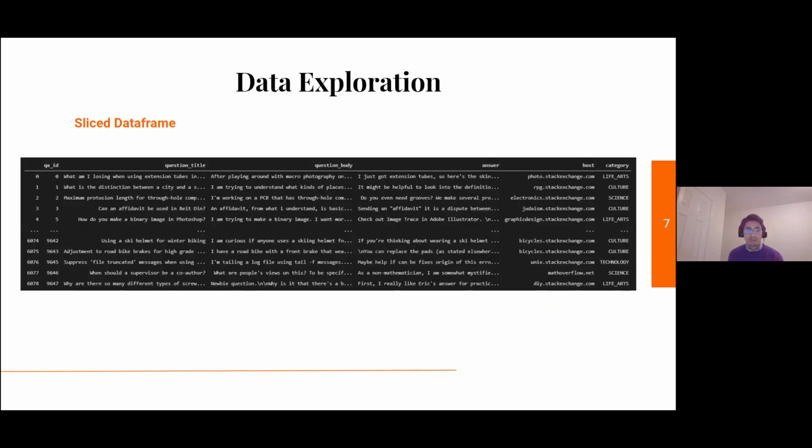So in terms of visualization, I decided to showcase a slice of the 10 features. What you're looking at here is the question title, question body, answer, and category and host. I removed the username, username URL, and the remaining columns, since for the purposes of visualization and further data exploration, it doesn't seem useful to look at those features, since we want to learn more about the sentiment or the relation to those classes.